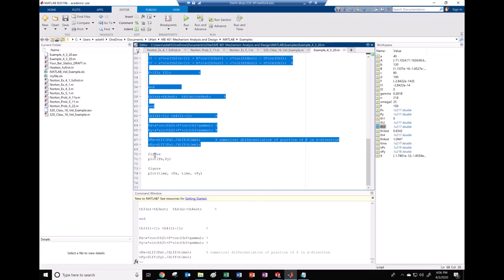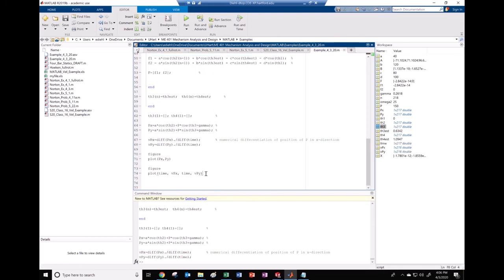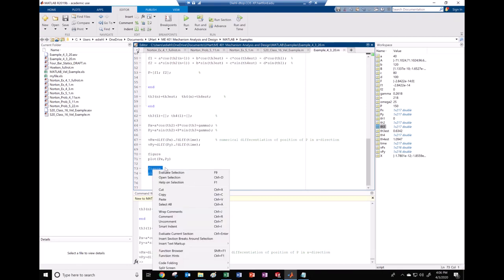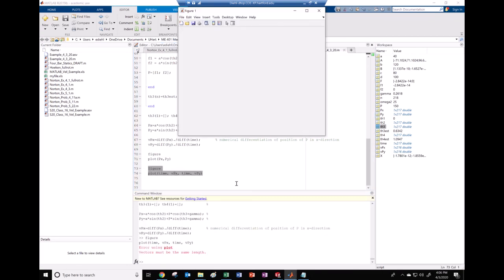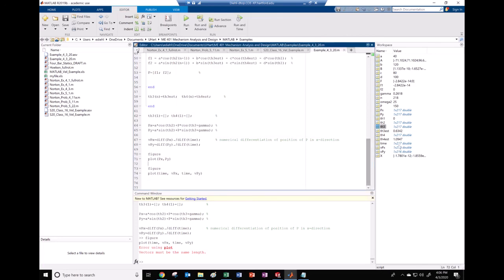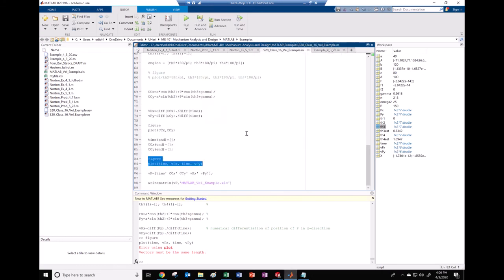Yeah, okay. And now if we wanted to plot the velocity versus time, it's going to say that they're not the same length, because if you take a look, time is 217, but the velocities are 216. So that's our reason for cutting off the end of the time.